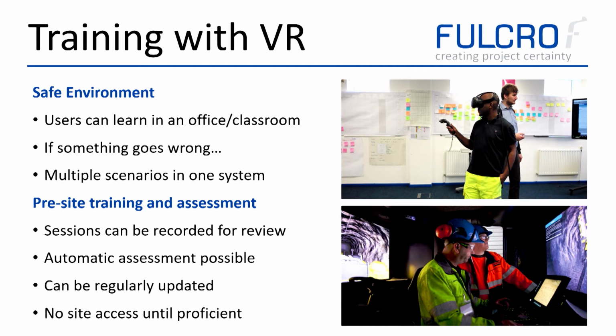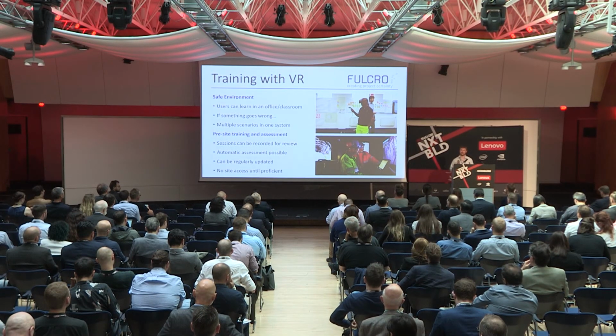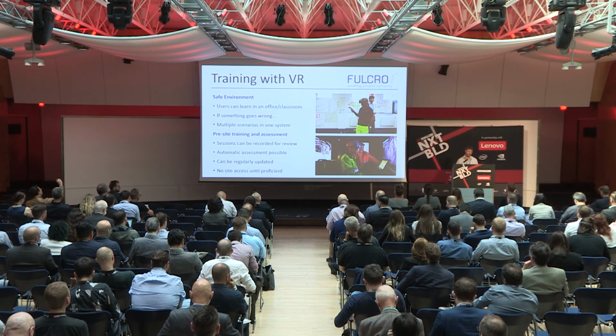One of the critical ones we've been using it in construction is training. We don't want to send green rookies out onto a site, say a high-speed rail line or beside a big piling rig, because they are dangerous environments. However, if we can get them to do the training in a safe environment, they can screw up as many times as they want, get hit in the face by a backhoe as many times as they want virtually, because we're not going to kill them, but they can learn and understand why certain areas of an environment are dangerous. It also allows us to then do pre-assessments, so we can see when someone has completed the training ready to go out into that environment.